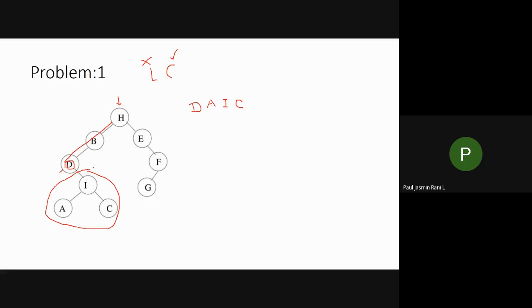Okay. So A, I, C. So after completing this whole thing, this is the left side. If the left side is over, you can print your root node. That is your D I am going to print. If all the elements are completed on your left side, now I can print this H. Okay, after printing this D, I am going to print this H. Next, after that, I am going to move on to your right side, isn't it? So right side, now tell me which element you are going to be printing.